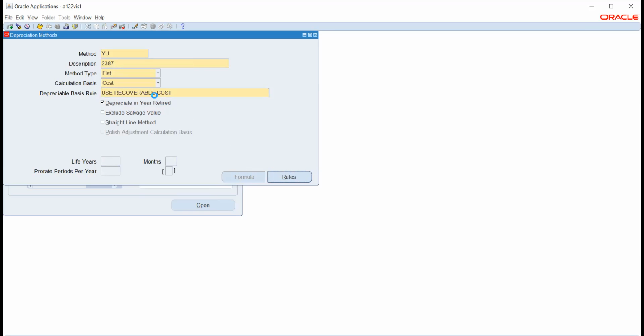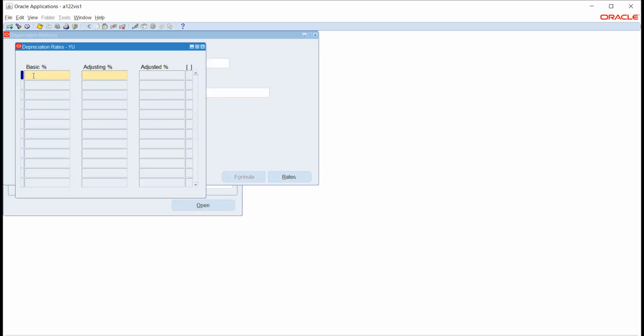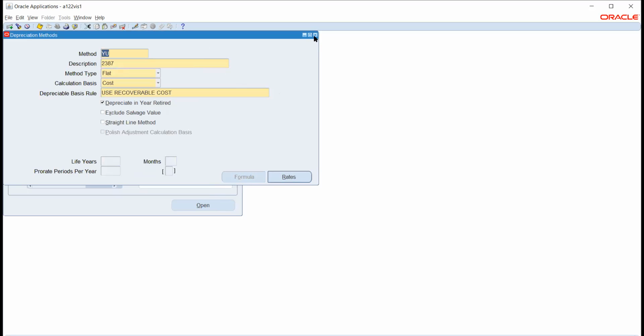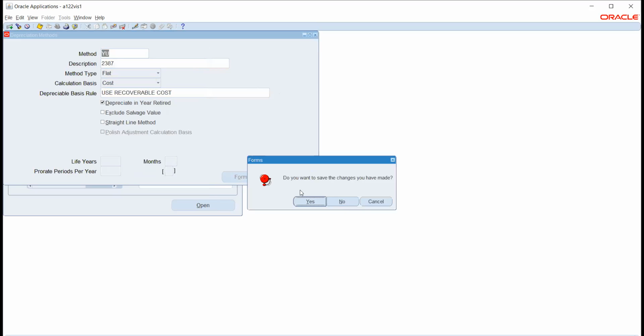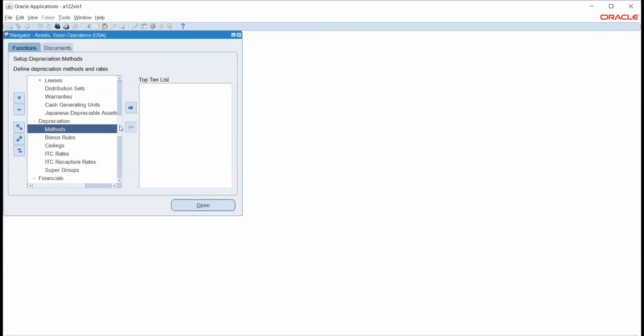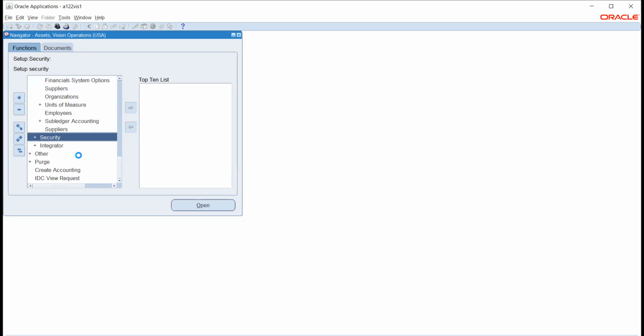And I can click the rate and give the basic depreciation rate, either 5% or 10%. Okay, so we have defined the depreciation as well. The last thing on the configuration part is the security.